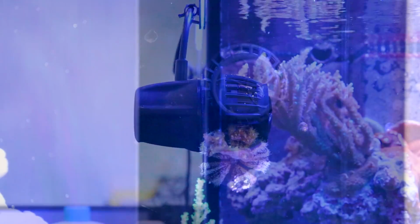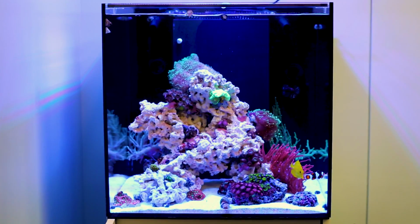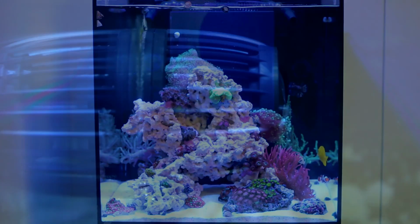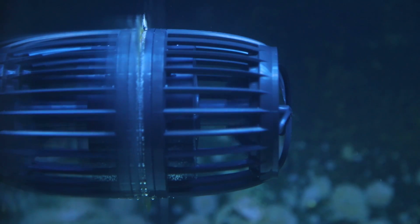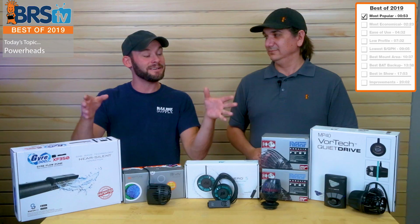I mean, I can see why. And there are a few reasons, as we continue on today, why people are throwing these in their tanks more than any other pumps. But, I mean, these things are cool. These were some of the first pumps that I got for my tank when I upgraded to 125 gallon, just because I wanted to see my tank and not my pumps.